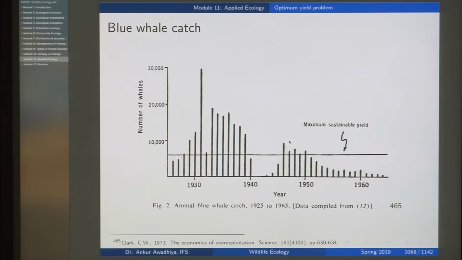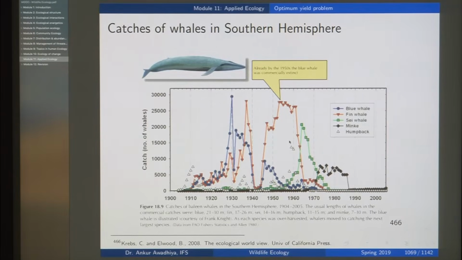And we are seeing it not only in certain oceans but also even in certain groups of species such as the whales. So, in the case of whales, we have crossed the maximum sustainable yield for such a long period that now the population is so low that we are not able to get any more whales, especially in the case of species such as the blue whale. So, what do we do next? Once we are done with the blue whale, we shift to fin whale. Once we are done with the fin whale, we shift to sei whale. Once we are done with that, we shift to minke whale, then we shift to humpback whale. So, essentially we are using all the species one after the other, and we are leading to sequential megafaunal collapses in a number of different ecosystems.